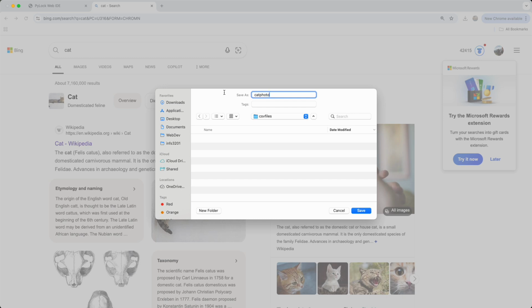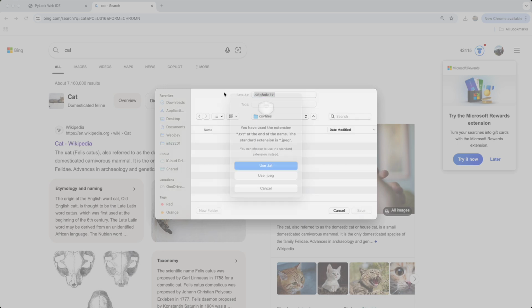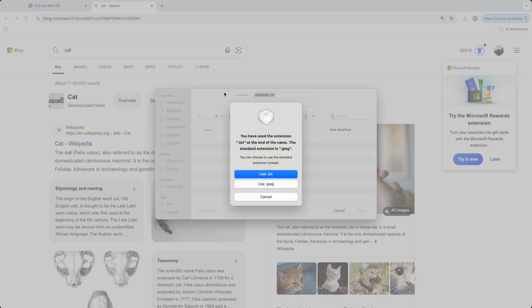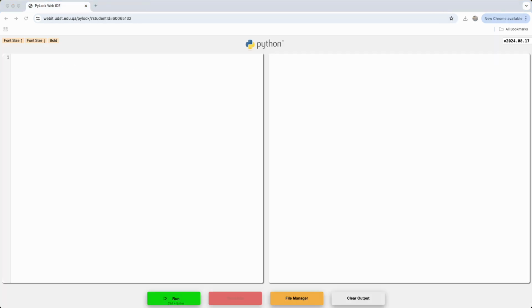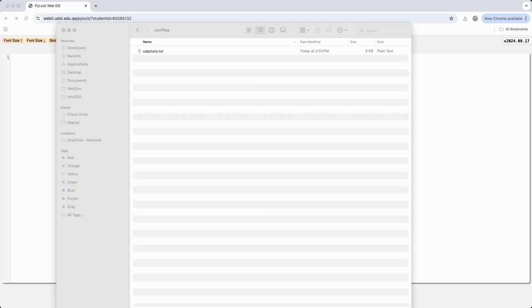But most photos end in the extension JPEG or PNG or GIF, or maybe some other types. Well, what happens if you simply call it this? First of all, it says, are you sure? Because it's actually supposed to be a JPEG image. And I'm just going to say, yeah, go ahead and use it anyway. Excellent. So here we go. Cat picture is done. We'll toss it away. And if you come over to here, here's the cat photo.